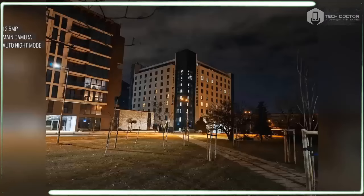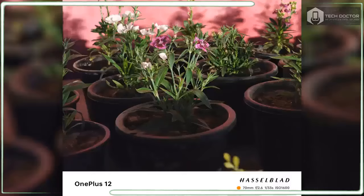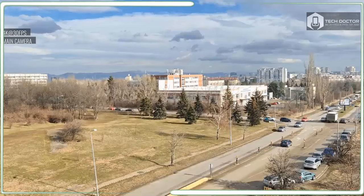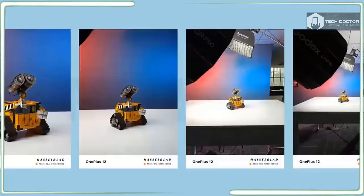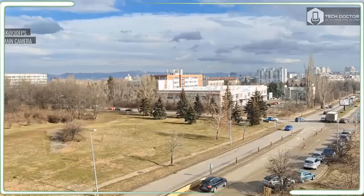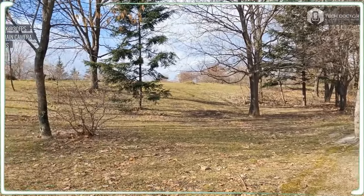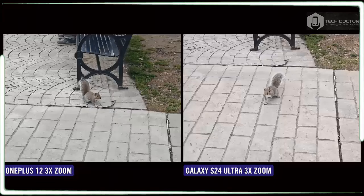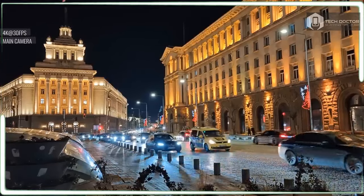Low light performance is a toss-up because I noticed that the OnePlus 12 has a tendency to underexpose scenes and cast a warmer color temperature compared to the OnePlus 11. OnePlus certainly caters to enthusiasts with plenty of shooting modes and controls, including a dedicated Pro mode for adjusting shutter speed, focus, and ISO level, plus a dedicated movie mode with a flat color profile option. Overall, the OnePlus 12 makes considerable gains around the camera, but in an era where AI-assisted photo editing is being deployed on more phones, the OnePlus 12 misses the opportunity — you won't find AI photo features like those on the Galaxy S24.